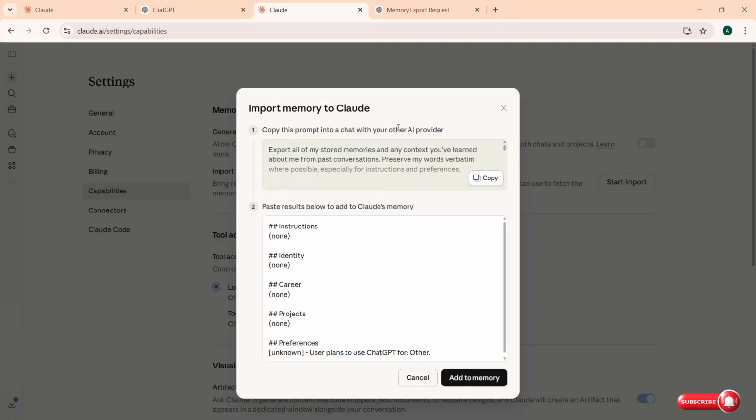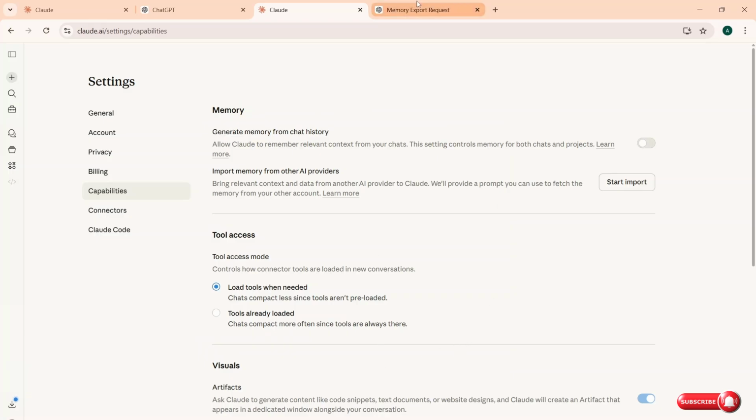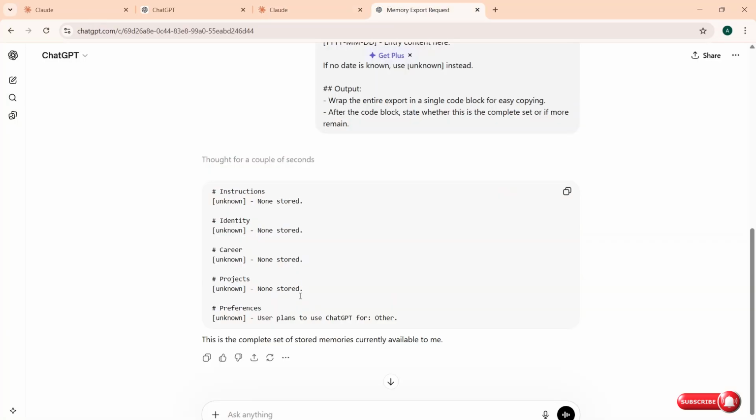This will work on ChatGPT and any AI tools. But if you have any projects in that particular AI tool, projects are basically containers in which all the conversations of that project are stored, and instructions are individually stored in that specific project.